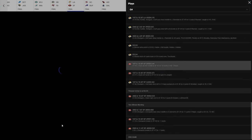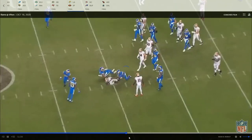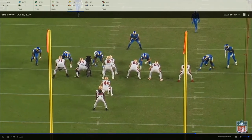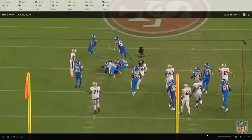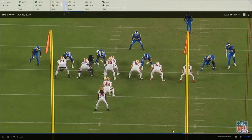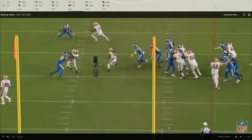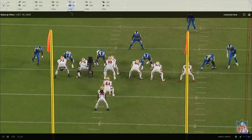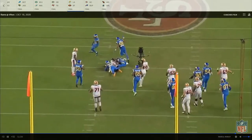That said, his blocking style is still effective in most cases — at guard he's playing against ones and threes who aren't 99% of the time super athletic. The Rams have Aaron Donald and 91, who I think is a pretty quality player after seeing this game. I want to look up more of his film to use him as a barometer grading other offensive linemen going forward. Here against Aaron Donald: he does a good job — he's not out on his weight, he keeps mirroring him, keeping his vision from the backfield.